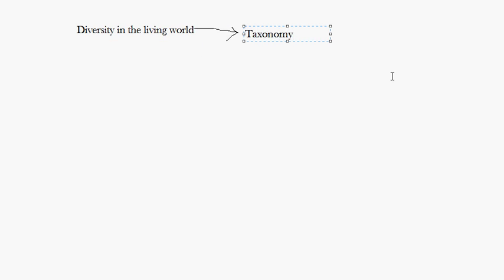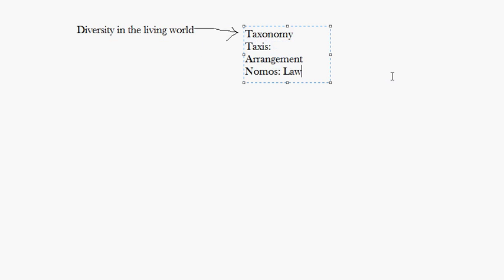And to tell you for information, taxonomy is actually derived from two Greek words. What are those Greek words? Let us see. First word is taxis, and it means arrangement. And the second Greek word is nomos, which means law. So just punch these two words together and you will get the meaning of taxonomy.